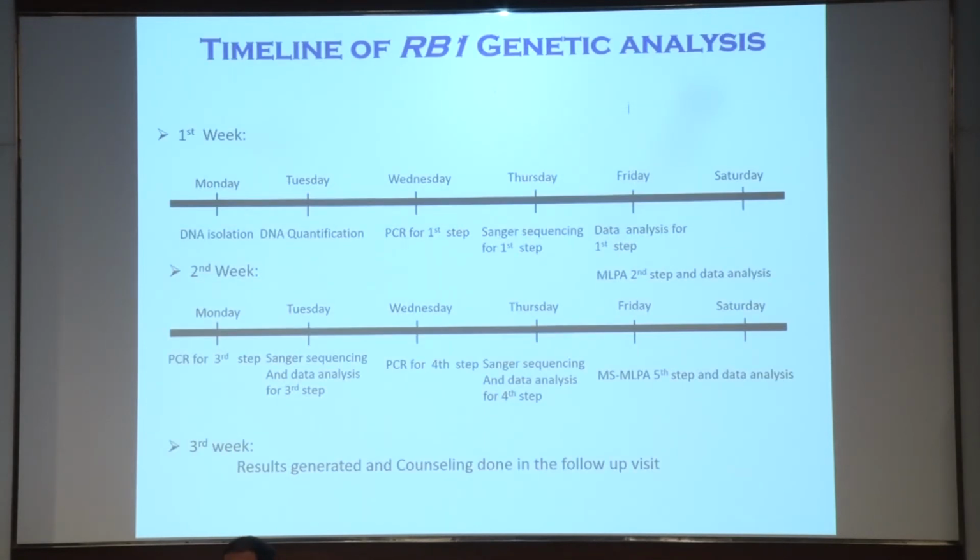And the time taken for the entire testing to be completed is about a month, which means the patient comes first and gets the examination done. In some cases, enucleation can also be done. Sometimes we start off with chemotherapy. So when we start the first cycle of chemotherapy, before we start, we draw the blood and do all the workup. And then once the patient comes back for the next chemotherapy, we're able to provide the results.